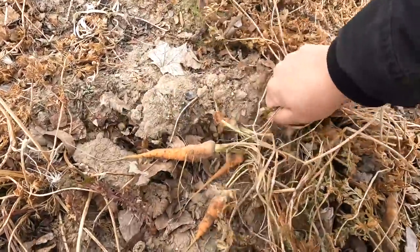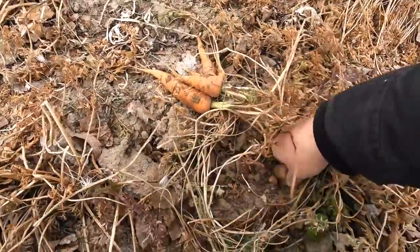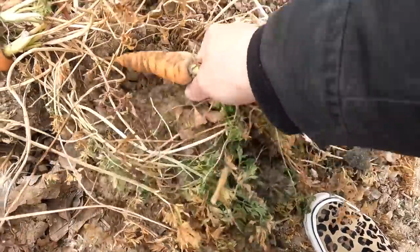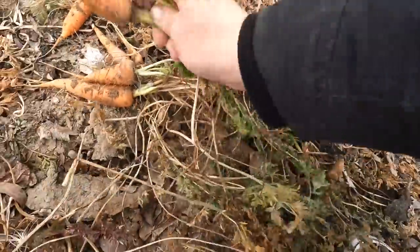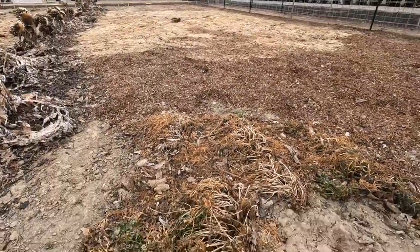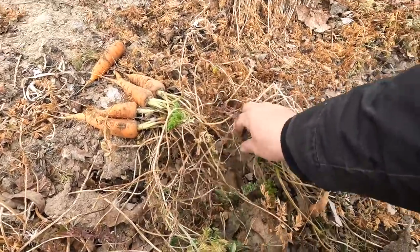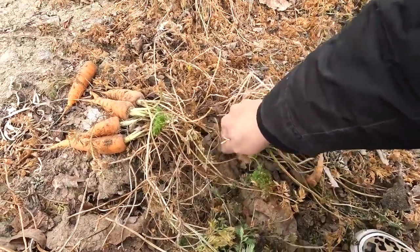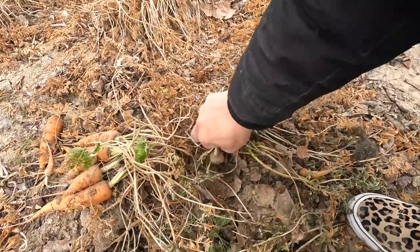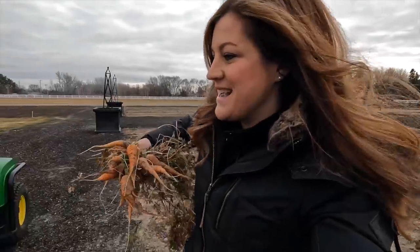Look at this. I'm making garlic honey roasted carrots for dinner tonight, one of our side dishes. Isn't it crazy that in this really kind of crummy piece of dirt, we've got this beautiful crop of carrots just hanging out below the soil surface from last year. These were planted, what, in July-ish? They're little, but they are tasty. And I never thinned them either. Look at these, gorgeous. This is always really exciting to me.